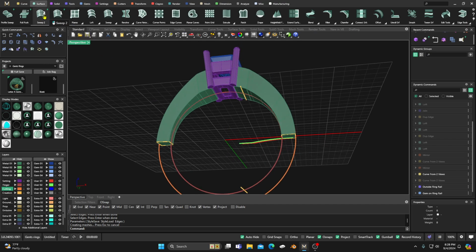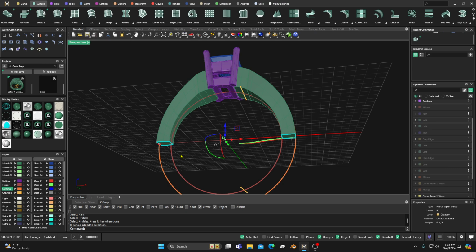And then we can go to sweep 2, select our rails, this rail, select our profiles, this one, which grouped this one, right? So we want to back out of that real quick. We want to select this one, and it's both of them, they're grouped, right? So what we want to do is ungroup, right?